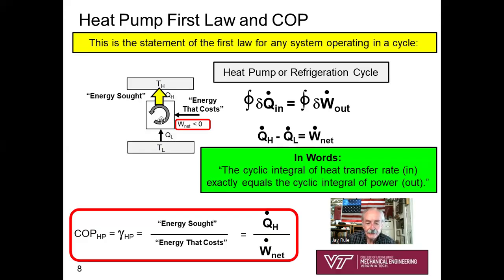Now, you can do the math, and when you study your system boundary, you see that I've got two instances of heat transfer. Here's one heat transfer coming in. Here's one heat transfer going out. So in other words, Q_out here is a negative number. And here I've got one instance of work or power going in. So do you see that W_out is going to be a negative number because our arrow is pointing in. And the other part, if you study on this, you can satisfy yourself that Q̇_H minus Q̇_L equals Ẇ_net.